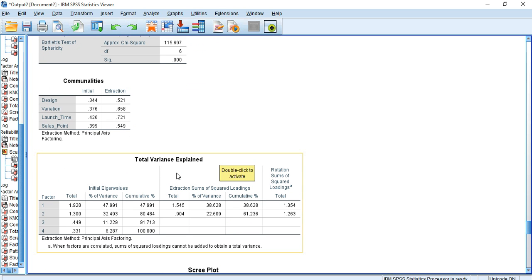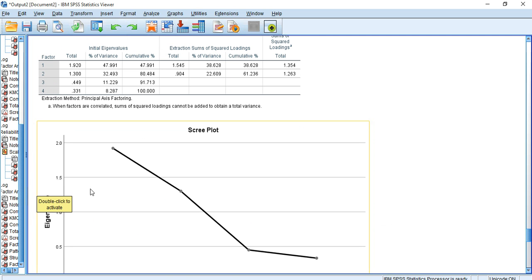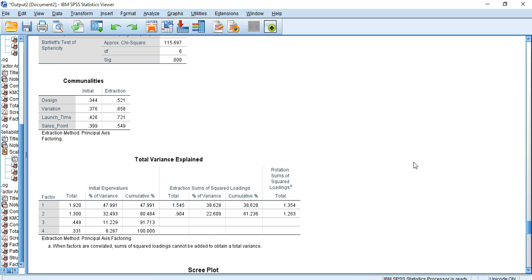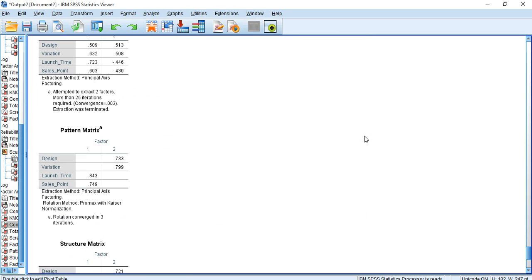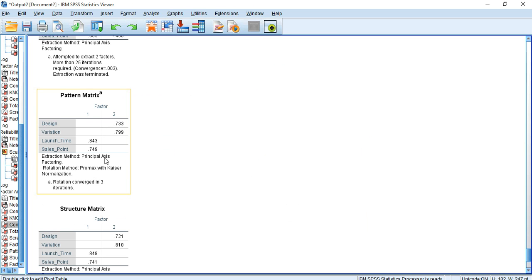Now what we see from the total variance explained is that there are two factors, and this scree plot is also saying two variables have eigenvalues greater than 1. However, let's look at the communalities table. Here all the values under the initial column have coefficient values greater than 0.3. So there are no ineffective values here. Then move to the pattern matrix table. There are actually no variables that have more than one loading. Each of the variables has a single loading.